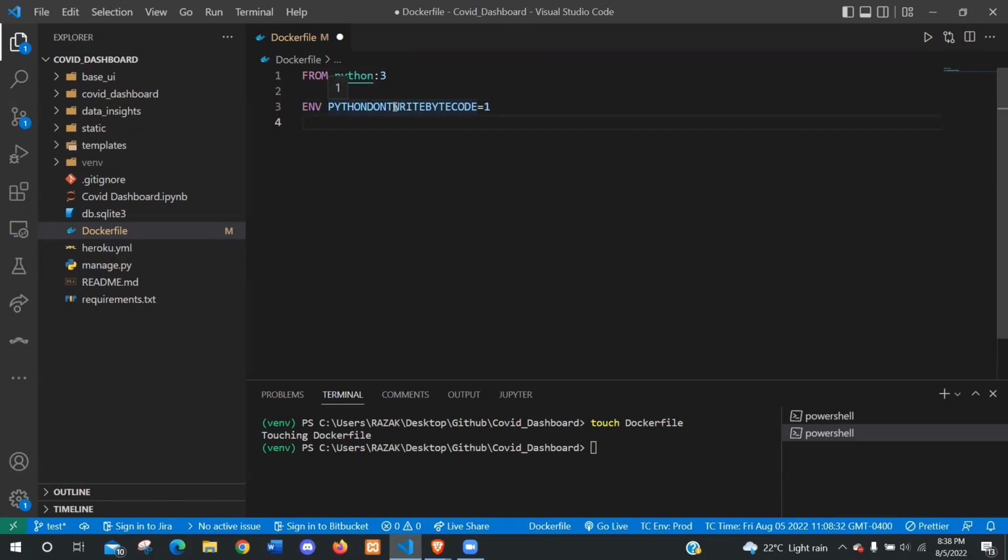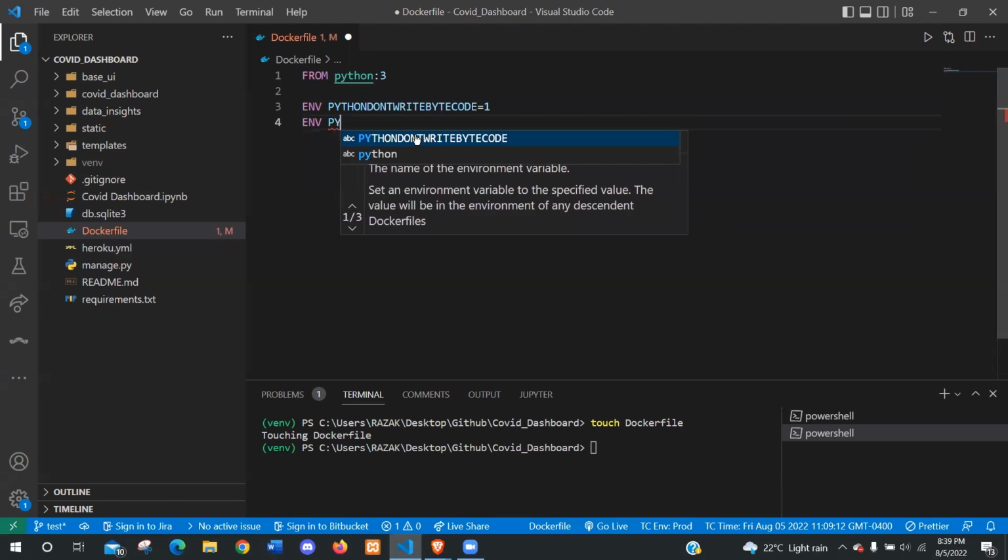What is Python bytecode? As you know, Python is an interpreted language, right? So the program is first converted into a set of bytecodes. These bytecodes are then interpreted, whereas in compiled languages we convert it into 0 1 machine language, but here it's not like that. Each set of instruction goes by one line, and we convert it into bytecode first, and then that's interpreted, right? You can just check on Google about that.